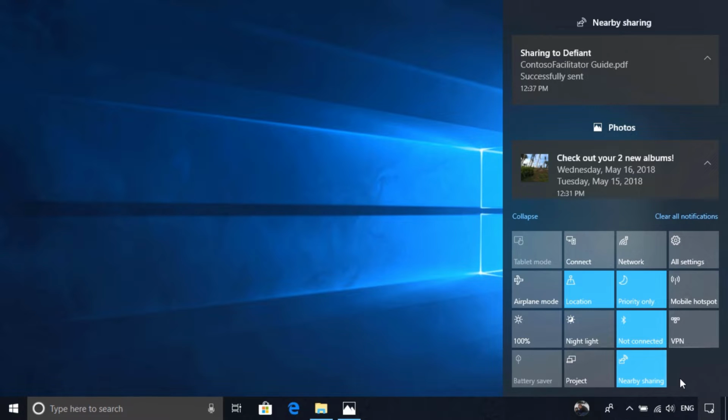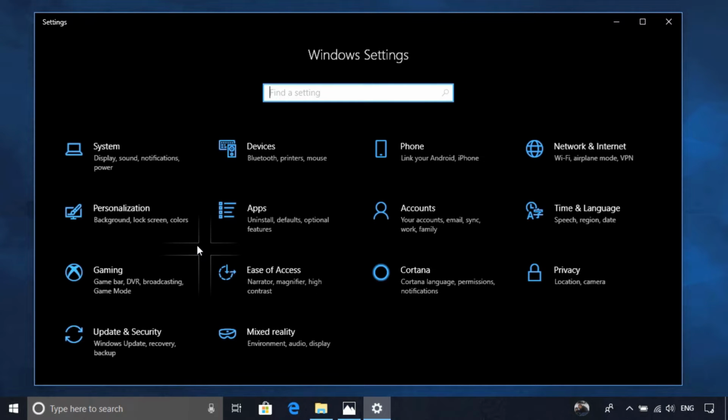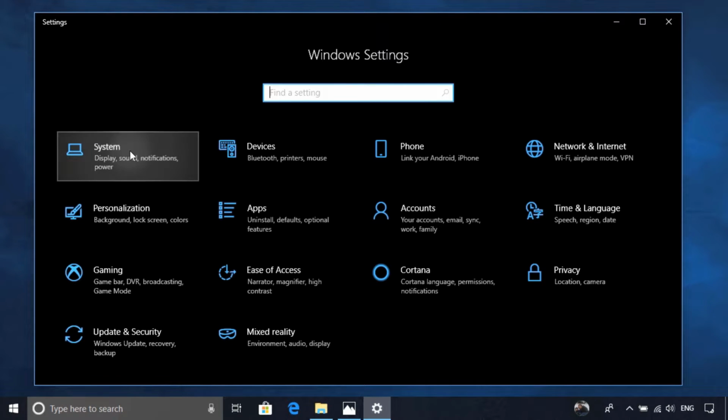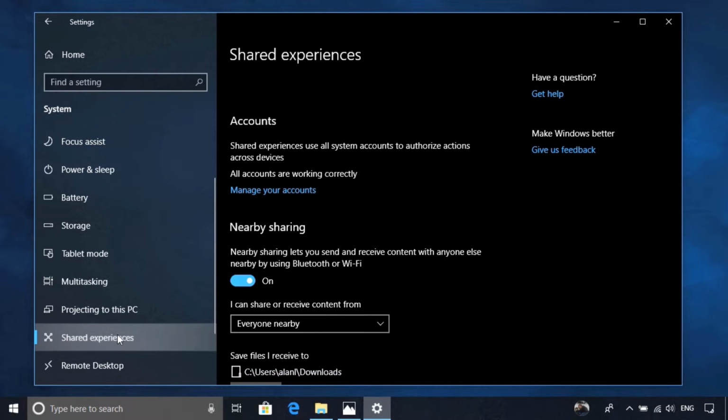Let's look a little bit closer at nearby sharing on your device. In your Action Center, you have a quick action button that actually turns this on and off. But let's look at the Settings app to see all of the settings that are available for this feature. If we open the Settings app, we can go to System, and then Shared Experiences. Now, Shared Experiences contain settings that also manage sharing things between other devices that you sign into with your Microsoft account. For example, Windows 10 has had the ability to allow you to share a website you're looking at on your smartphone to a computer you're signed into with the same Microsoft account.